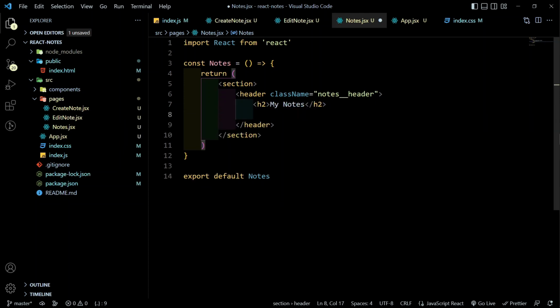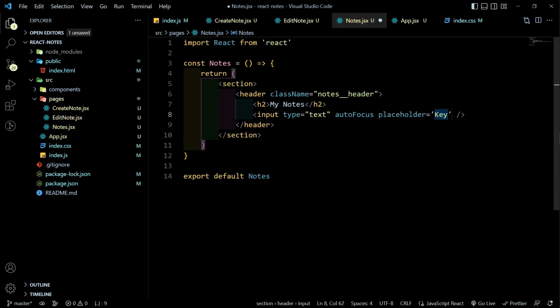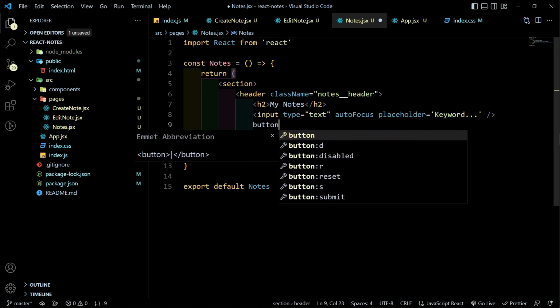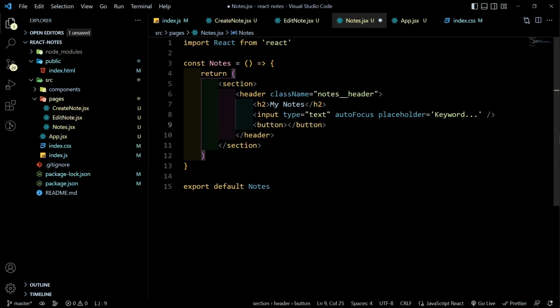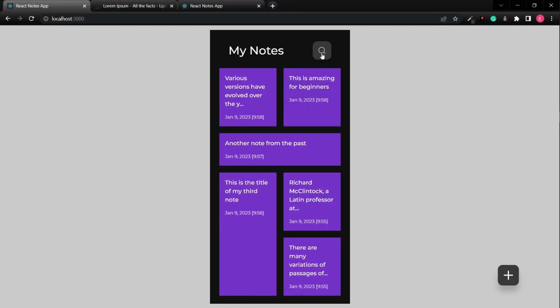We are going to have an input with a type of text, and let's give this an autofocus and a placeholder, let's say keyword. Lastly we are going to have a button, and this button is going to have an icon inside of it.